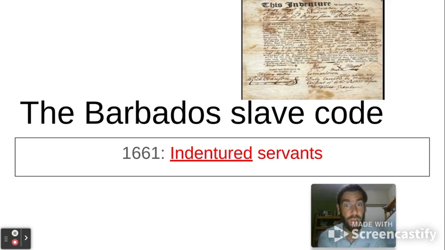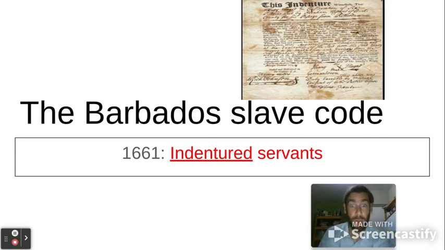The funny thing is that the British did not use slaves in the beginning to work on the plantations, the sugar plantations, but they used indentured servants. Some were prisoners from Great Britain, but people also were just plucked from the street. They got people from the street that had to work on plantations. So in the beginning, indentured servants, it means te werk gesteld. They were forced to work.